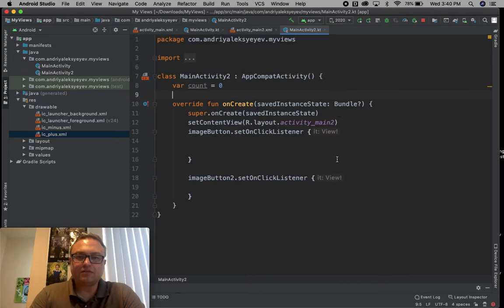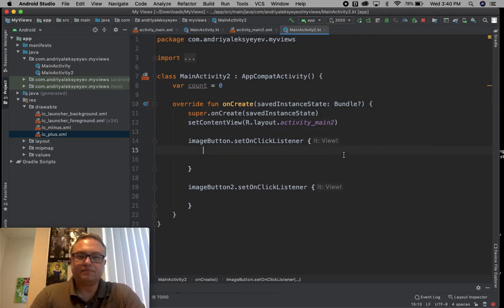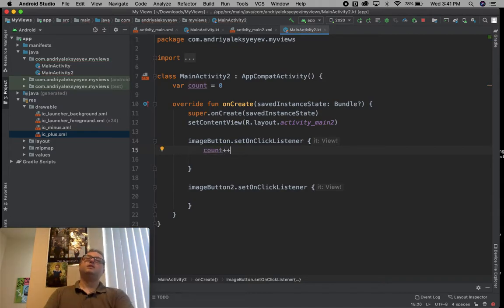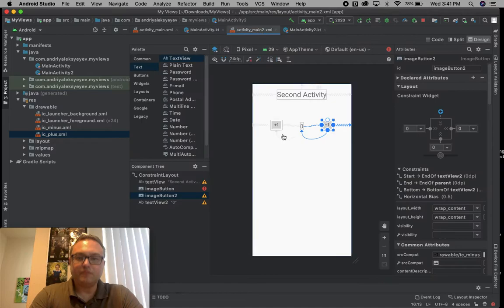And then in onCreate, where we have those image buttons, we're gonna write count++, which means every time somebody clicks, the count will be one number higher, bigger. And then we're gonna say this text view right here. What's the name of that text view?